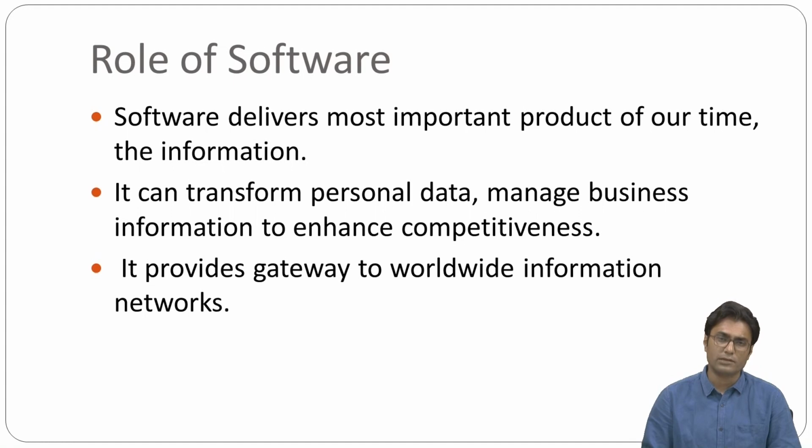Now we will see role of software. So software serves dual roles. It is a product as well as a means to produce a new product. As a product, it allows users to utilize computing potential of computer hardware. So as a product, software transforms information through various processes. So it acquires information from various input sources.